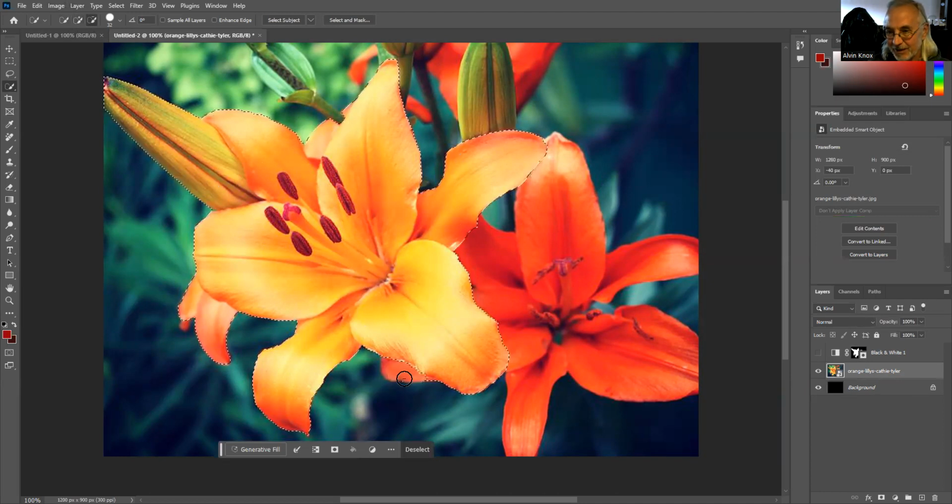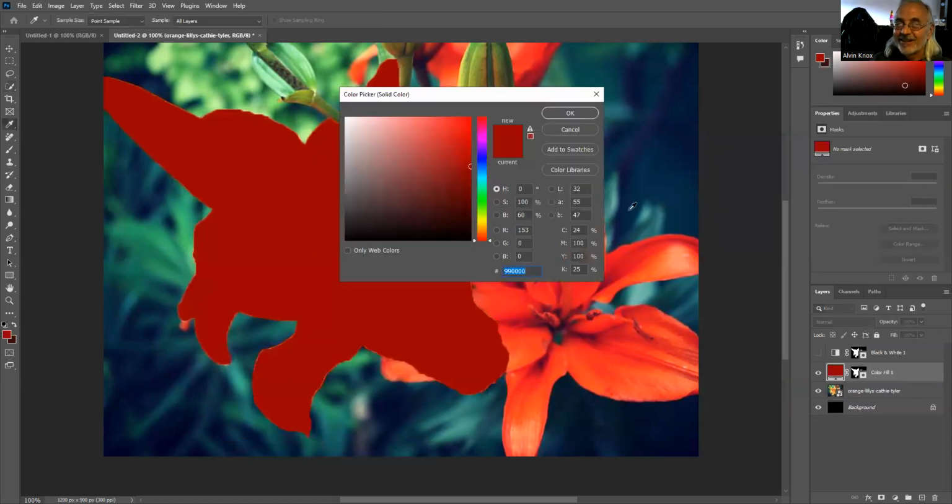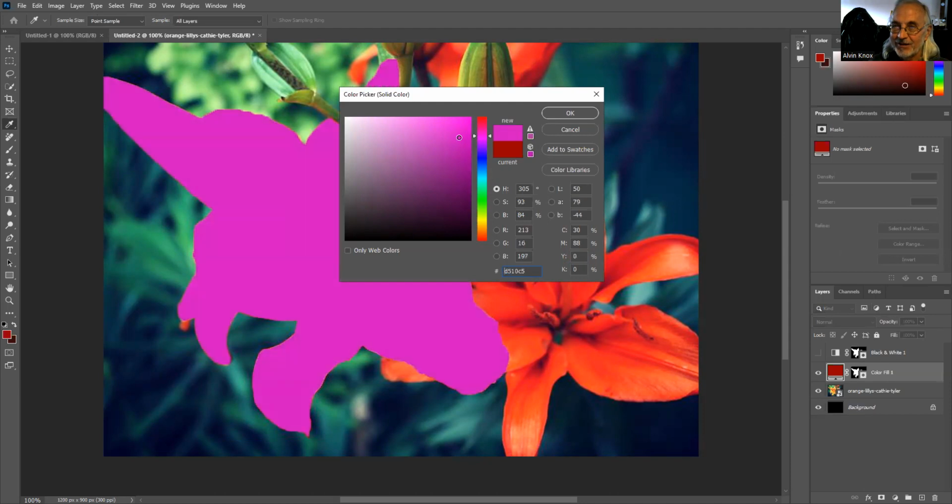Let's get rid of this bit down here because I don't really want the background flower in there. And now I'm going to create a new one, and I'm not picking black and white this time. I'm going to go solid color. Well, I said it was a romantic poem, and the bright red may be a little bit much. Let's take something kind of pinkish, maybe a little bit pinker, and I can adjust it around in here.